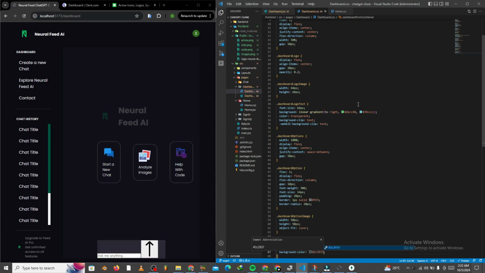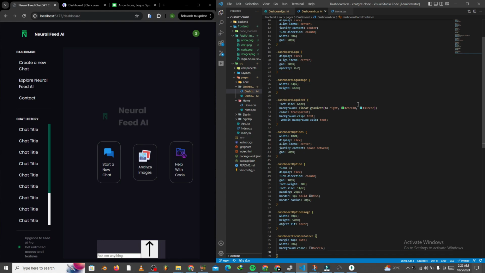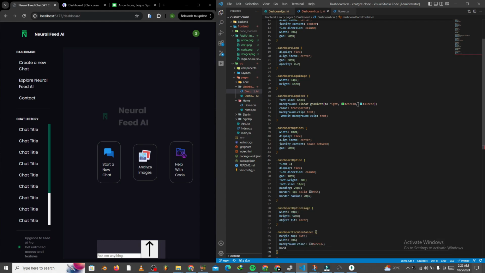Right after we are done with that, we'll come to the border radius, and we're going to give it a 20 pixel border radius. Then we'll come to the dashboard form itself.